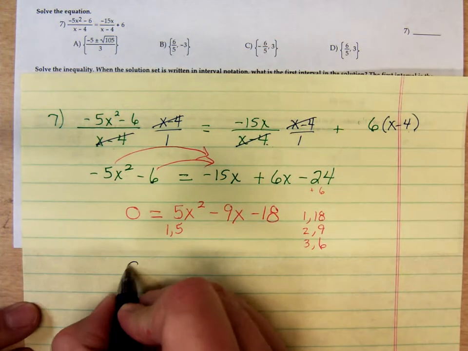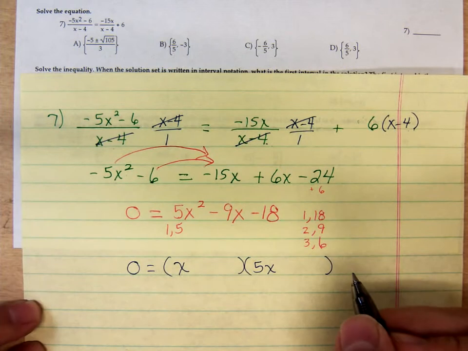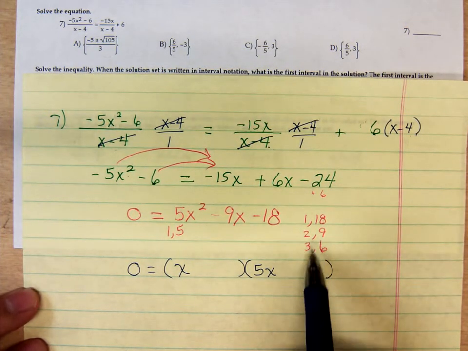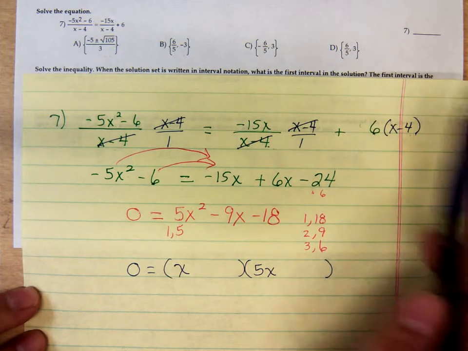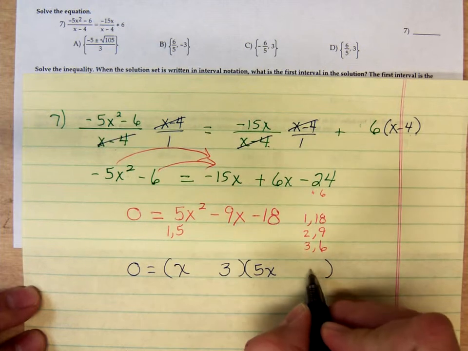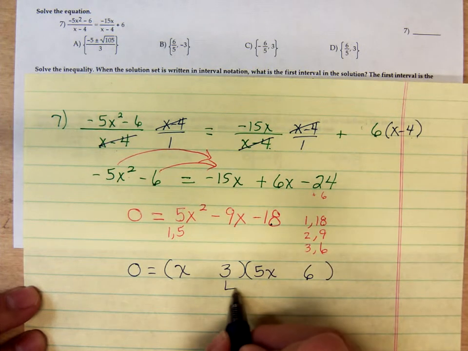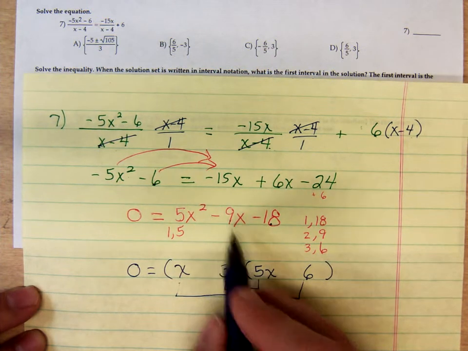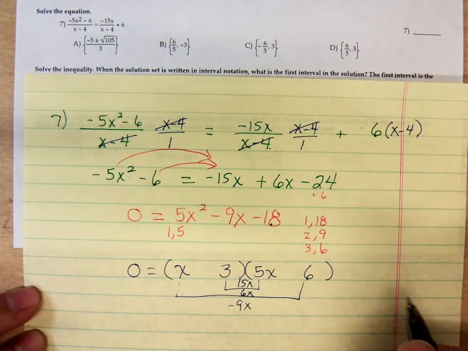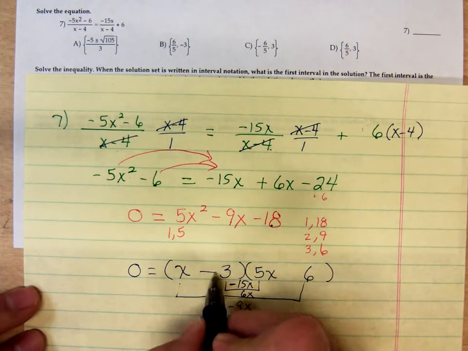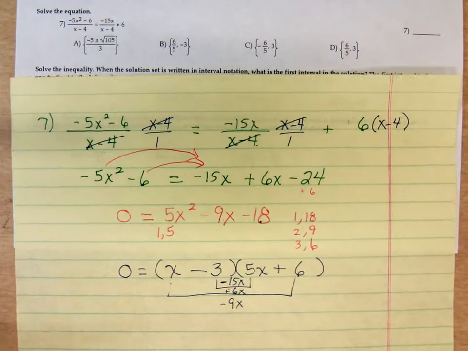To get this thing factored, I'll draw my two sets of parentheses. 1x times 5x. And which pair would probably work or is going to work? Looking at the answer choices, there's 3's and 6's. Not 2's and 5's. So I'm going to try the 3 and 6. I need the 3 and 6 to multiply together to give a negative 18. I need these middle terms, outer and inner, to combine to give a negative 9x. So I need a plus and a minus in the parentheses. In what order? I would need the minus on the 3. So I'd have negative 15x plus 6x. That gives me the negative 9x. So I factored it.